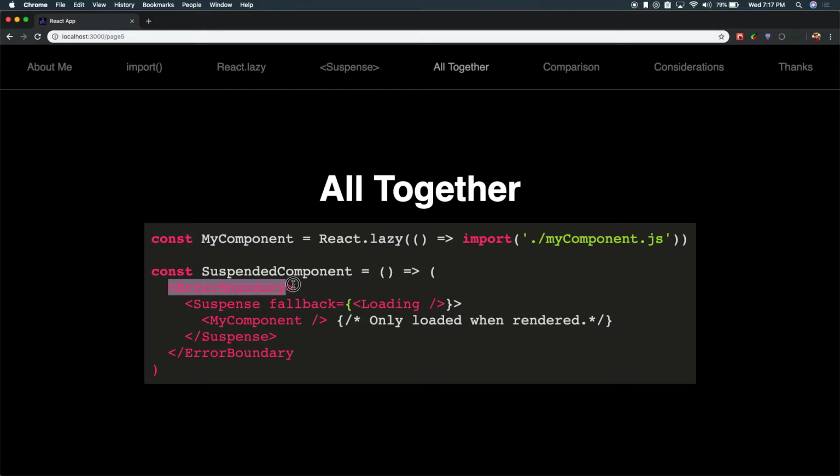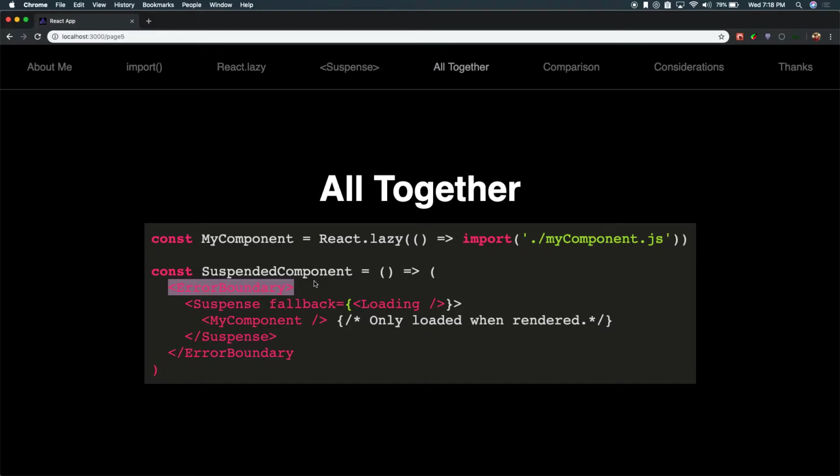But if you use an error boundary, you can define what the UI is supposed to look like in the event of an error. In this case, it's going to check and see, oh, is there a 404 on this lazily loaded component? Great, then let's show something so that the user doesn't just have a white screen of death. Again, check out the React docs for how error boundaries work, but they're a really awesome way for us to make sure that our users get the best experience possible.